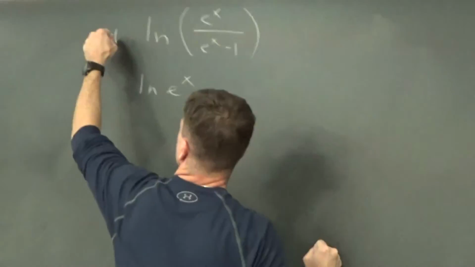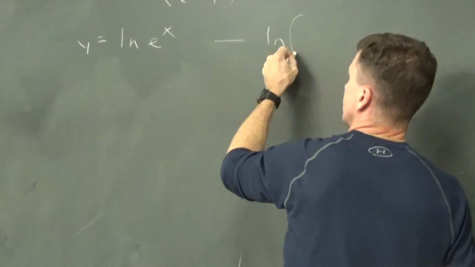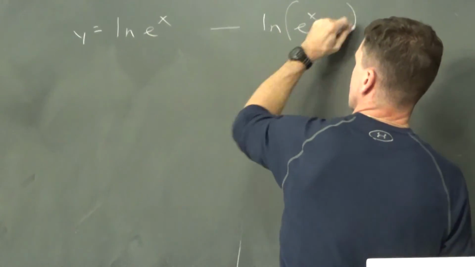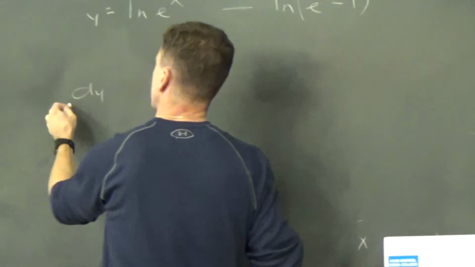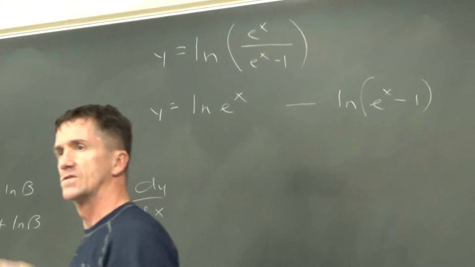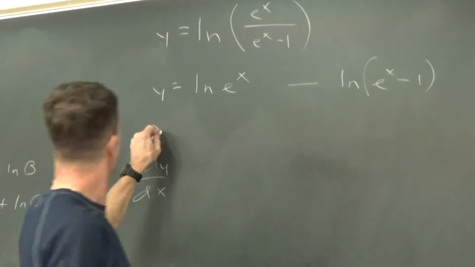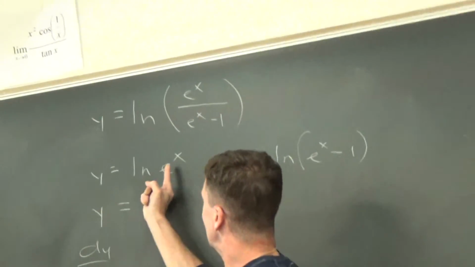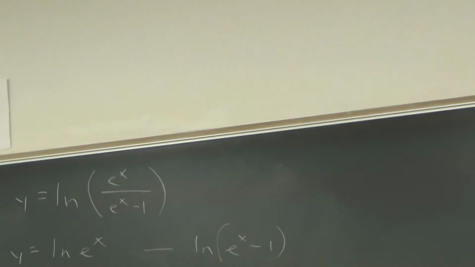Hey, so I'm going to try that. I'm going to start this problem with ln of x minus ln of e^x minus 1, and I'm going to find the derivative eventually. I like your problem you got from the review book. Before we even go here, we can really clean this up neatly by these properties.